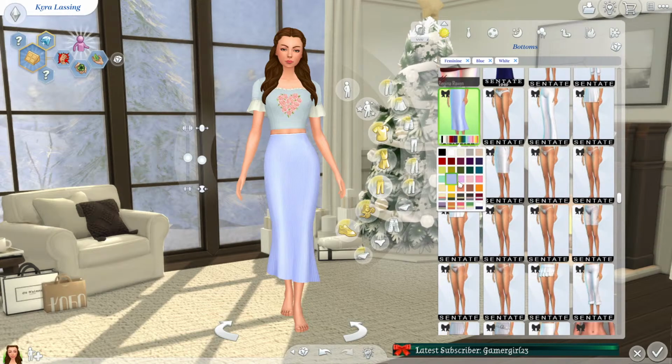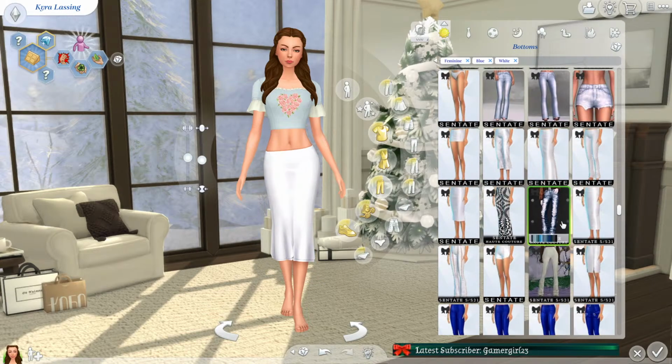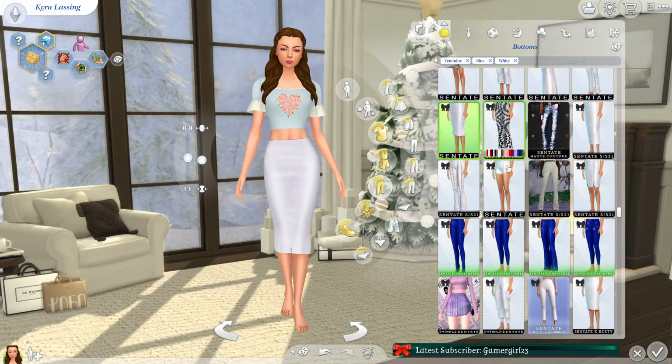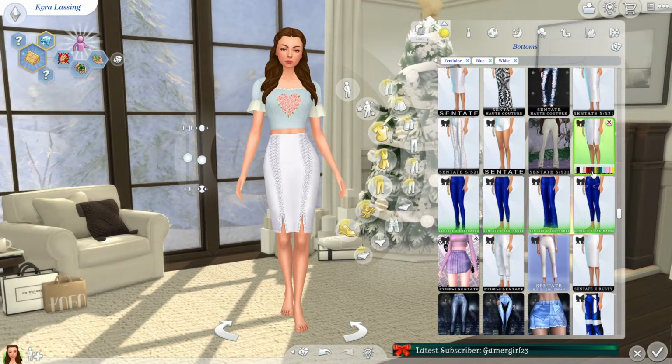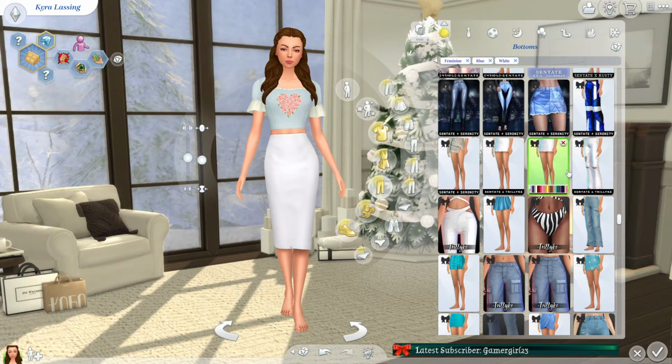Again, I want to find, if it's going blue, it's got to be the right blue. If it's going white, it just has to be the right height. And look, obviously.